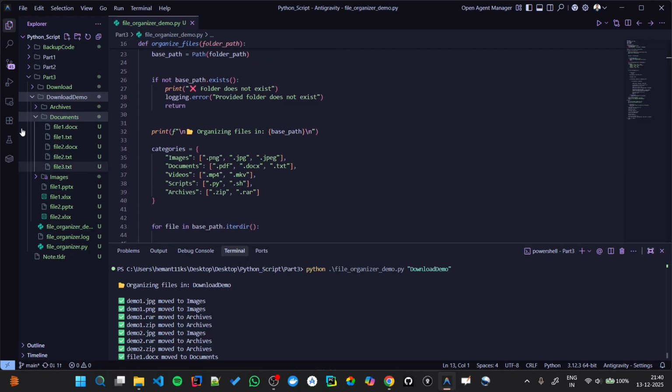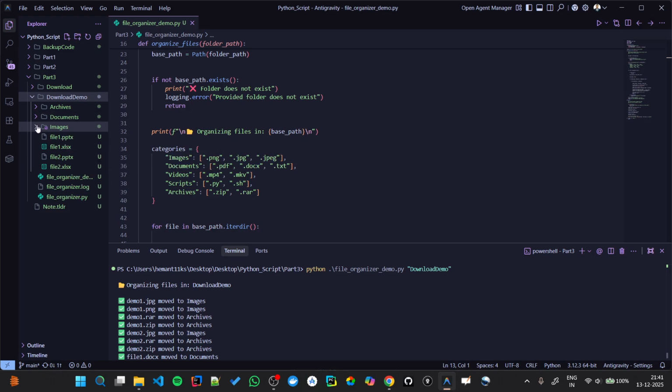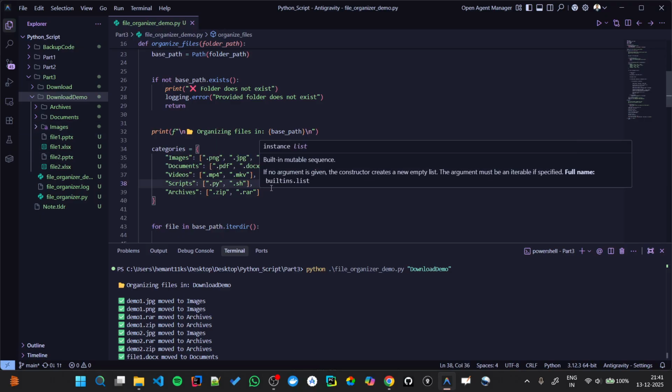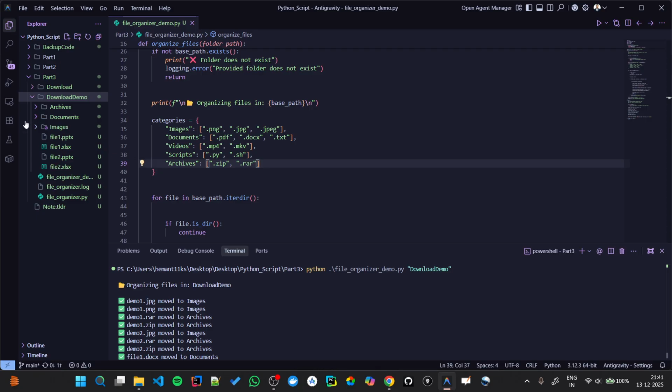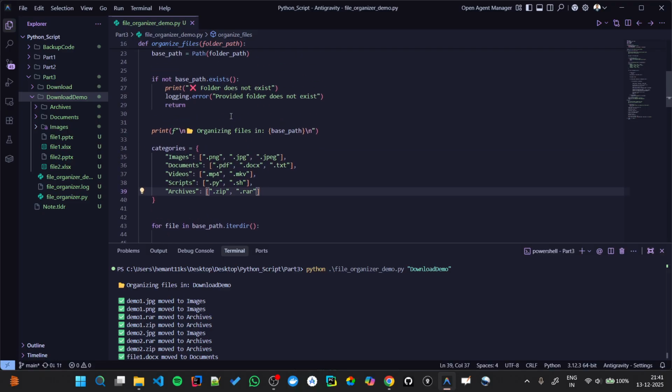Now there are some images which are moved to the images folder, .jpg, .png. Now you can see here I did not categorize some of them, so they are left over there. We can categorize them also, and then they will be moved. So now let's start our code.